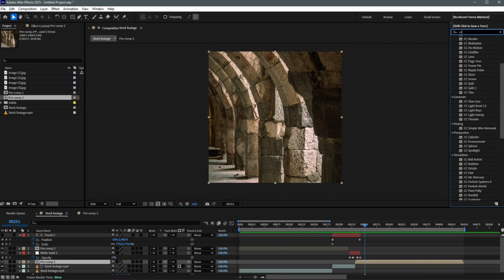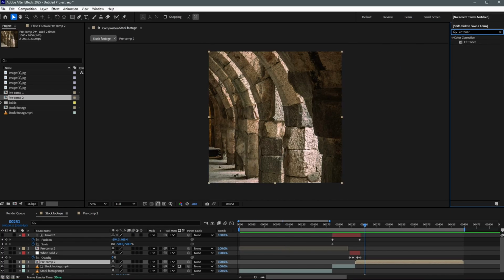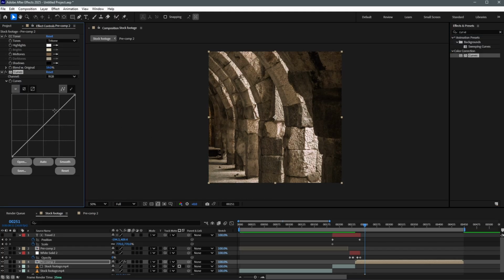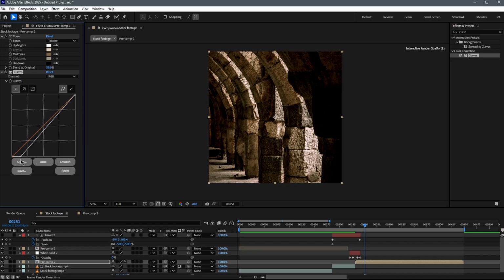To add some color tone on images or footages, use CC Toner and change the settings to make them feel as per the story. Adding curves and adjusting the values will create visible contrast.